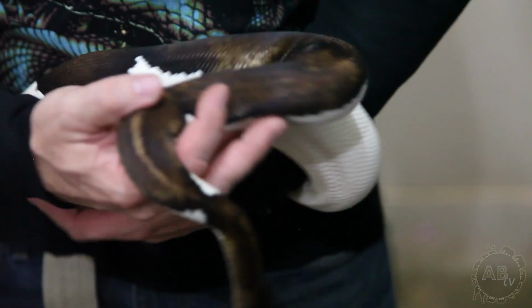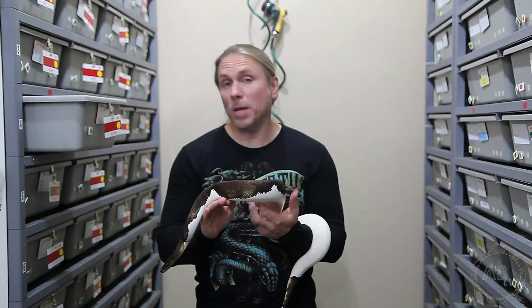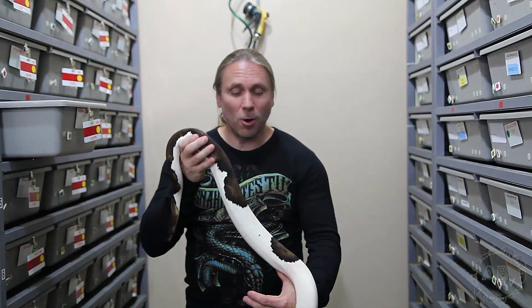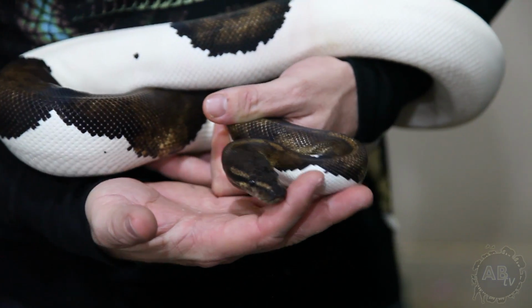Now, of course, breeding this into other things may actually increase the color as well. Maybe you'll get an all purple and white snake, or maybe an all red and white snake. There's some pretty cool future involved, and I tell you, no matter how many times I see a ball python that's black and white, like this super Java pied, man, it just blows my mind.